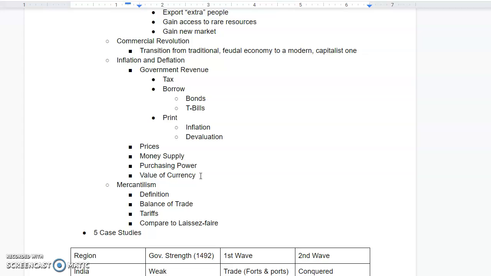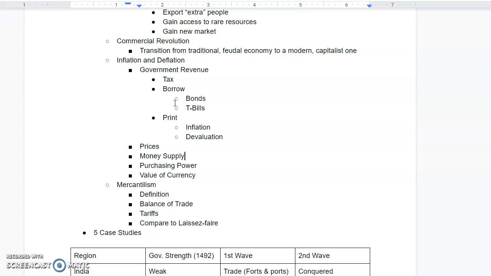So if you're ever thinking this through, inflation is an increase in prices, an increase in wages, an increase in the supply of money, and a decrease in the purchasing power and the value of each unit. And that comes out of inflation. Deflation is just the opposite. With deflation, prices and the supply of money will go down, and that means that the value of each dollar or unit of currency will go up. We will talk about that more in other units, but I just wanted to introduce inflation, deflation, and finally, the concept of mercantilism.